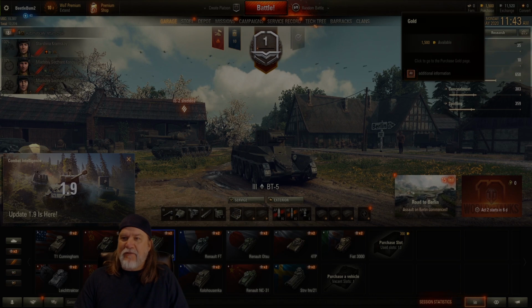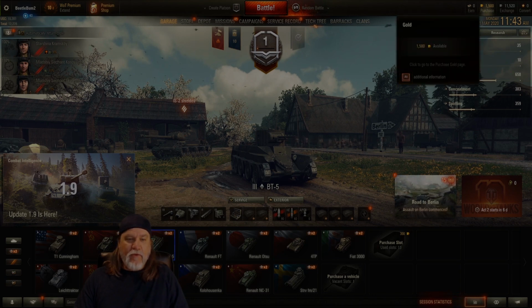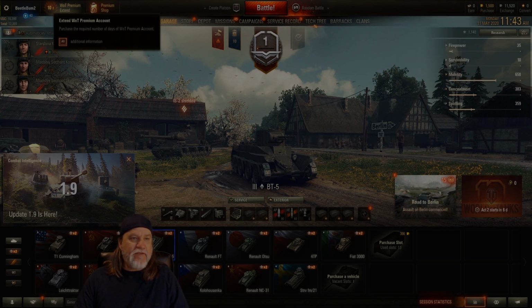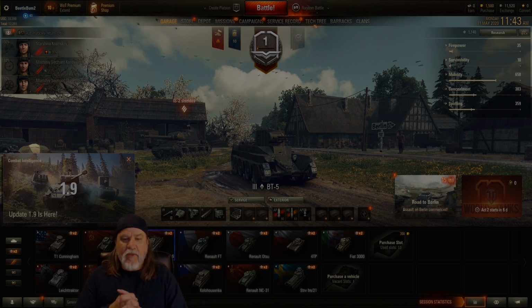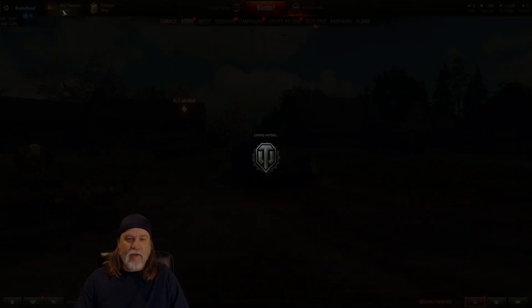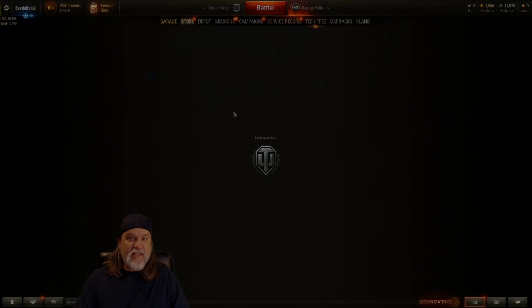Now you see, we got 1,500 gold instead of 500. Because of the invite code, we've got an additional 1,000 gold. Plus we got an additional 7 days, 1 week of premium time. Now the one that I got also gave us boosters. So we go into here and see, did we get any boosters or not?